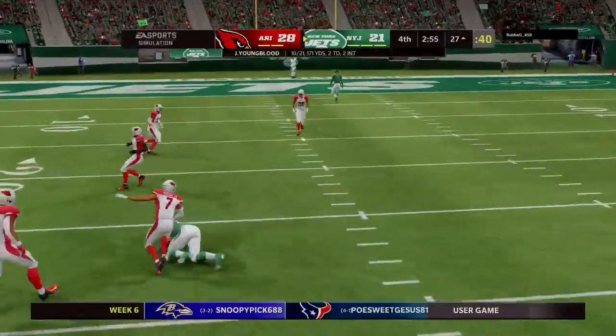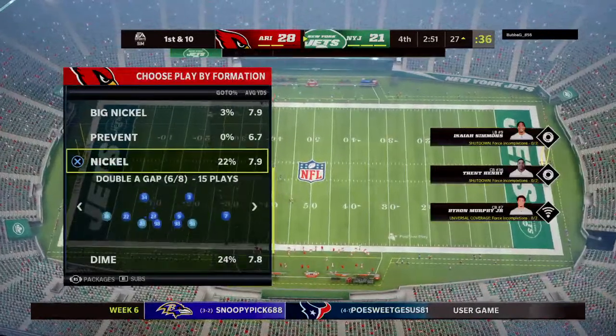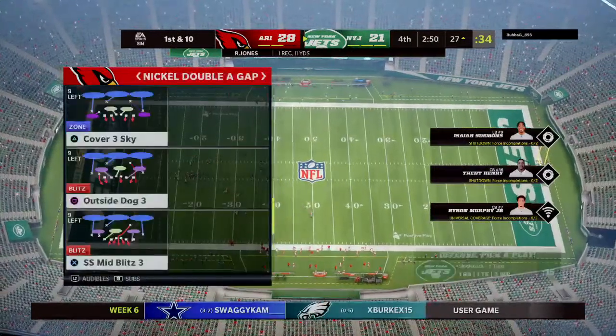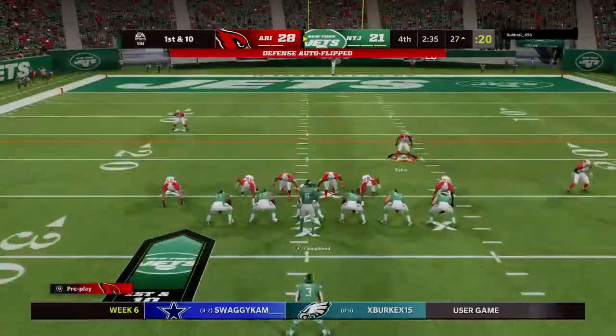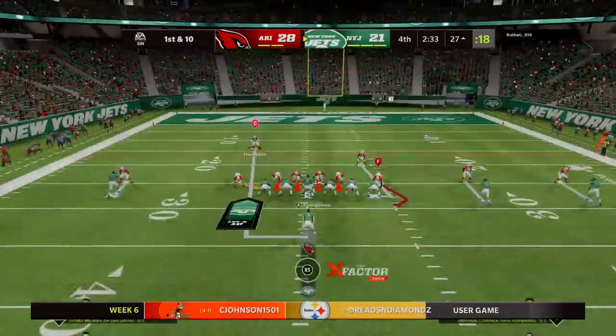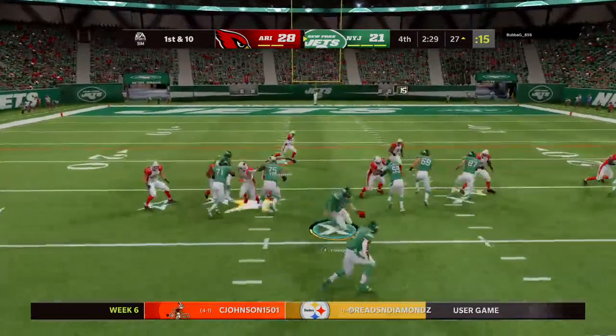And he works it past the 30, almost to the 25. Tell you what, he's been able to put the ball in some tight spots all game long. That throw, no different. Yeah, a lot of people would call it a gutsy type of a throw. I think he looks at it as, I can do it, so it's not that big of a deal to me, and I'm going to keep firing.